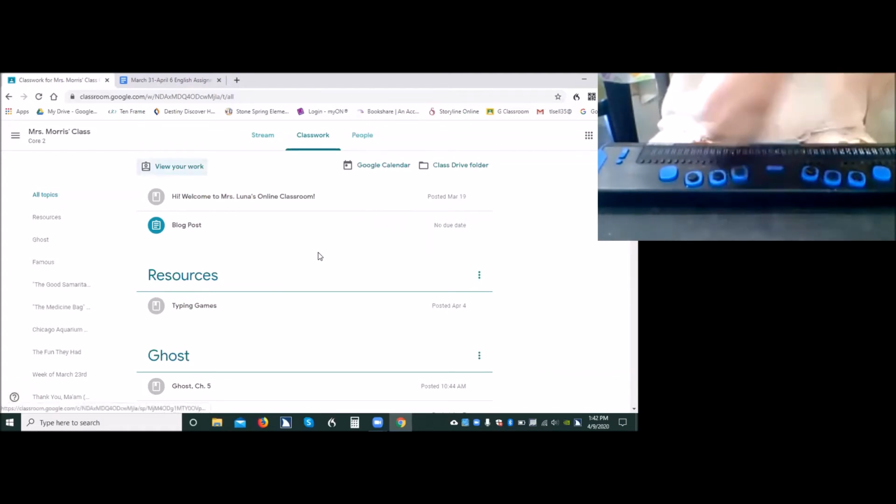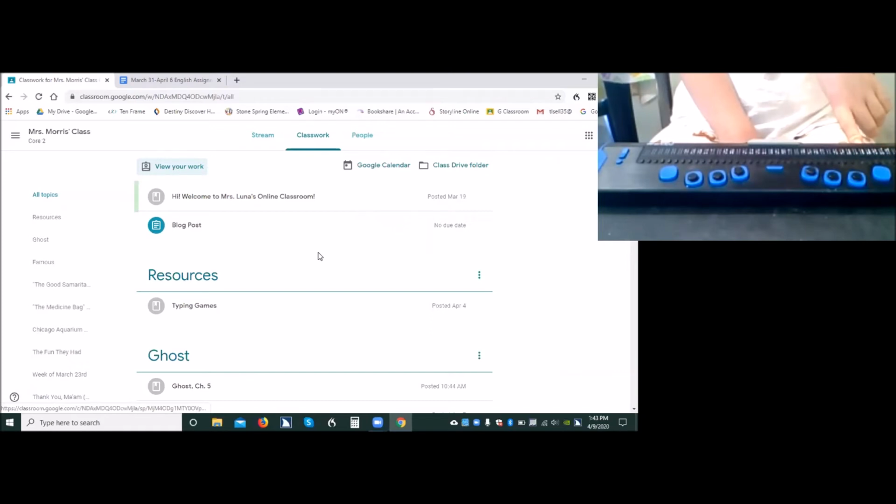Tab panel, actions region, cap view your work link. Beautiful. Now just down arrow and let's go through. Link cap Google cap calendar. Yep, keep going. The calendar part. Visited link cap class cap drive folder. Keep going. List of two items. Just keep going. Cap collapse cap I exclaim.